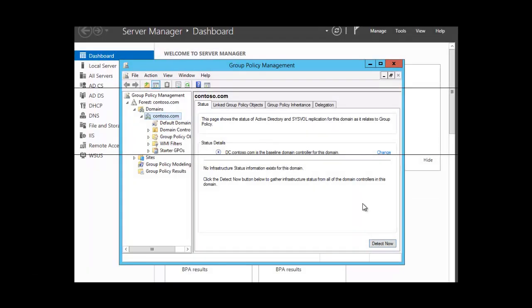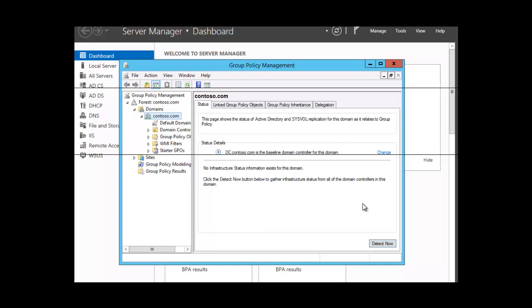We now want to turn our attention to configuring slow link processing group policy. You might find yourself in a situation where you have a computer that is attempting to apply the settings from a group policy object, but you have a very slow network connection. So in order to deal with this, we have something called slow link detection. And we're going to look at this policy.